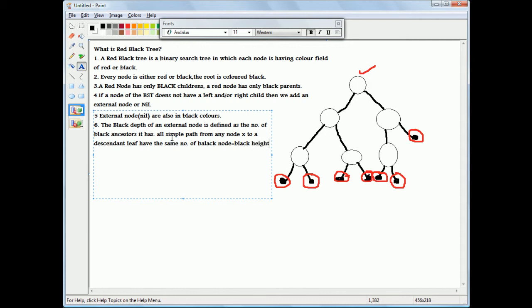This is the main property of the black depth of a red black tree.